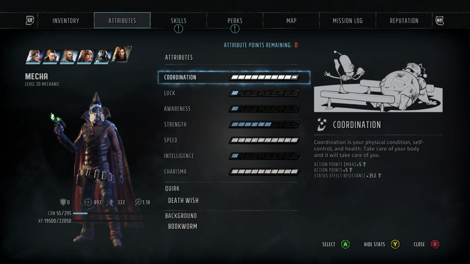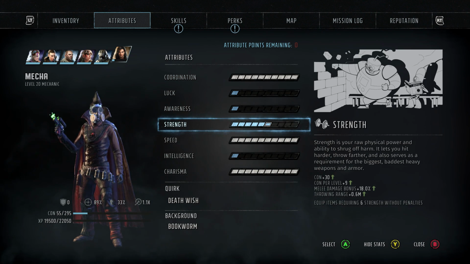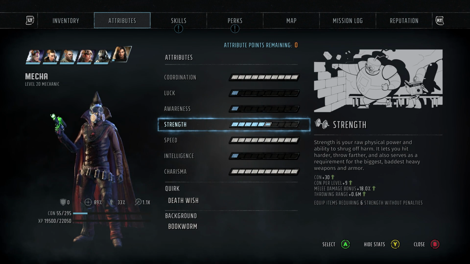So with that being said, what I've put on her character wise is coordination maxed out. You want that AP. Chuck as much AP on as possible. Strength, just give her enough so that she's not going to fall over if she accidentally gets shot once. But you're not wearing any armour, so it may still happen. Keep her out of the way. That's basically the gist of it.